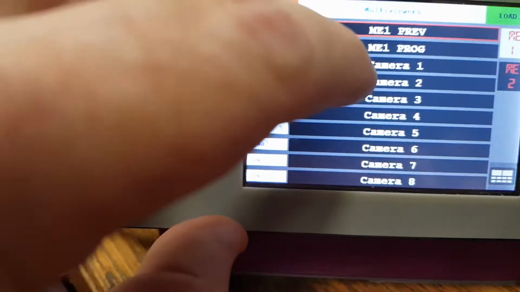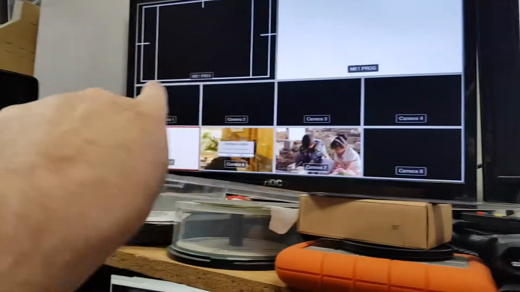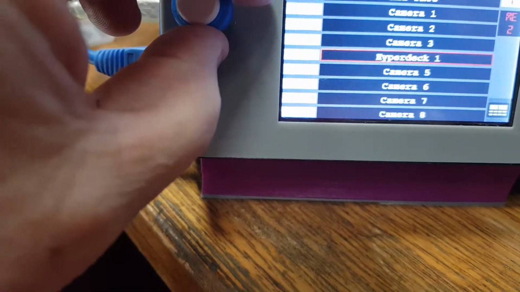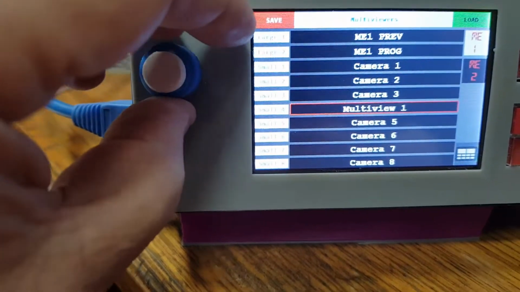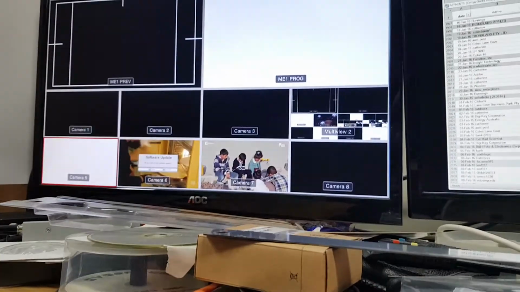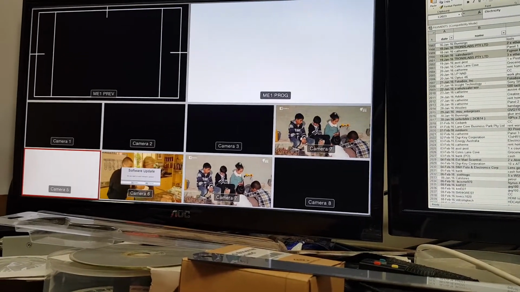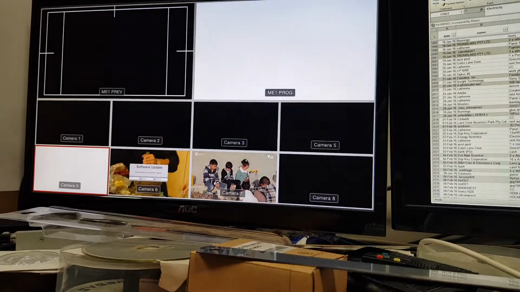But if I go and select small monitor number 4, which is the top row right, which is that one there. So you've got 1, 2, 3, 4, 5, 6, 7, 8, small 4. I can then change that source here to whatever you want. And as I'm changing it, you can see it's changing up here. So I just put that back down to there. Anyhow, that's just another quick little trick you can do.